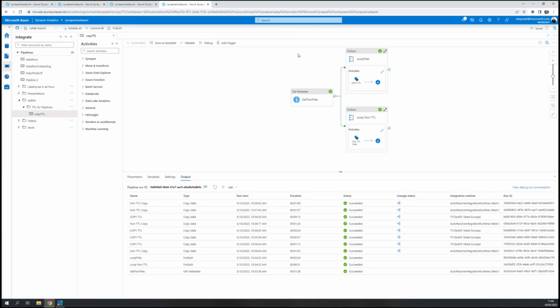So basically, using this technology, you can drastically increase the performance of your copy data tasks. If you have multiple copy data tasks running in a for each loop with managed VNET, you would always want to look at the specific setting that's now in preview, which is a TTL for the compute copy scale.